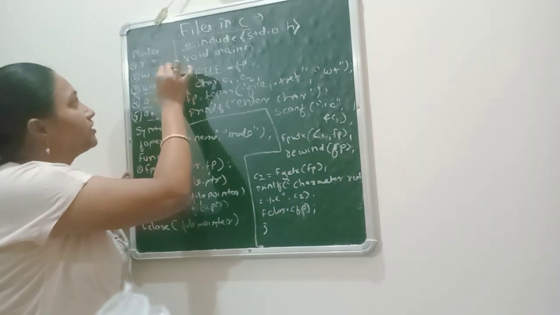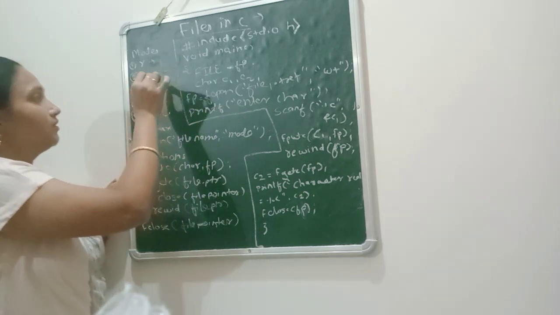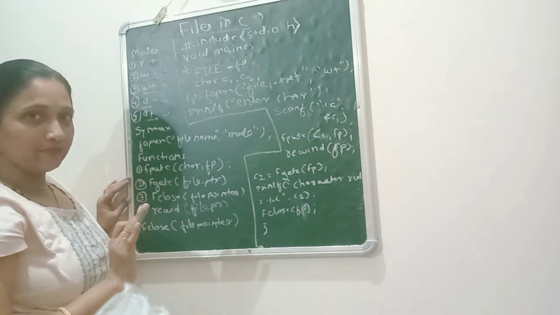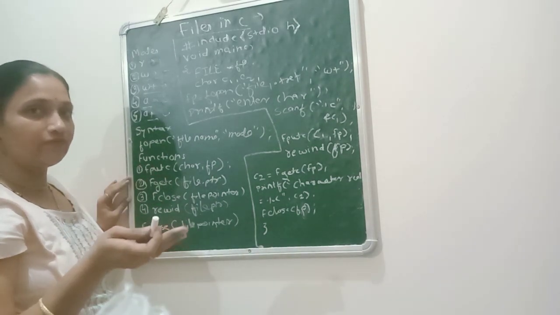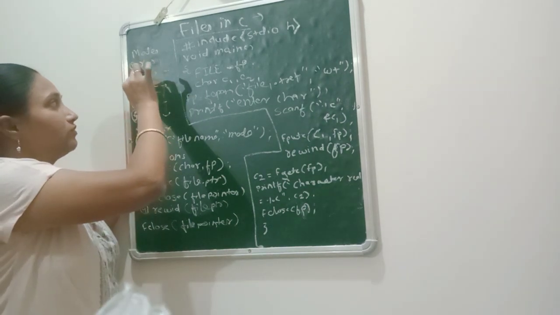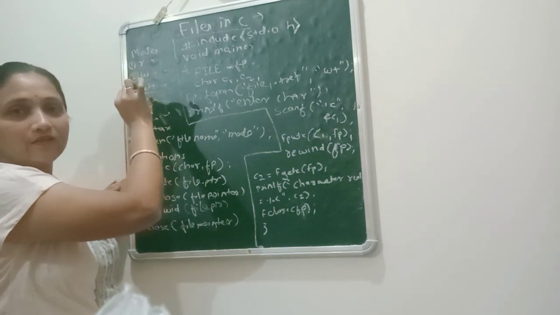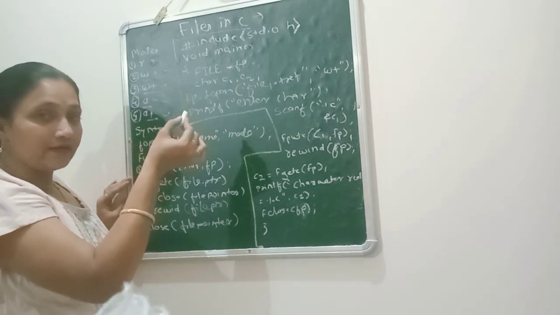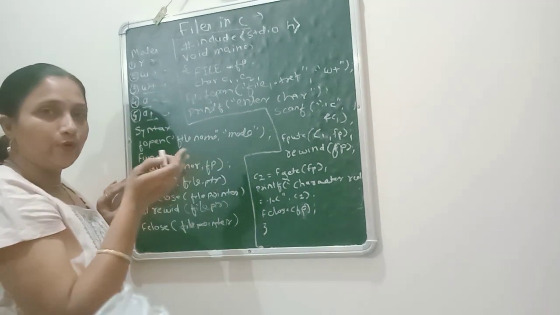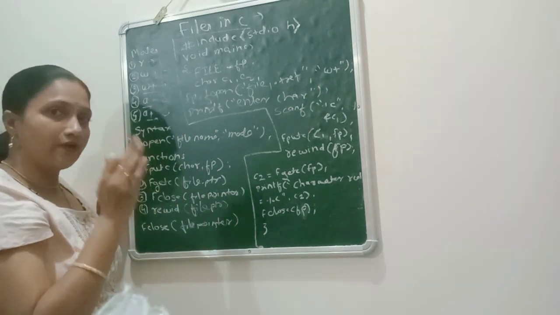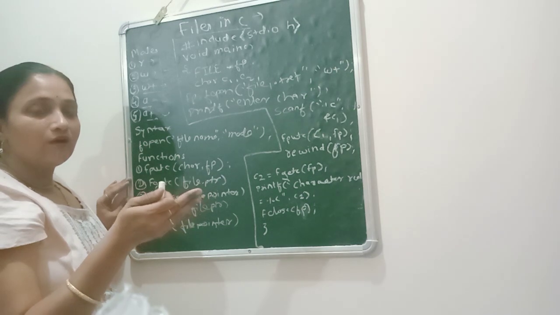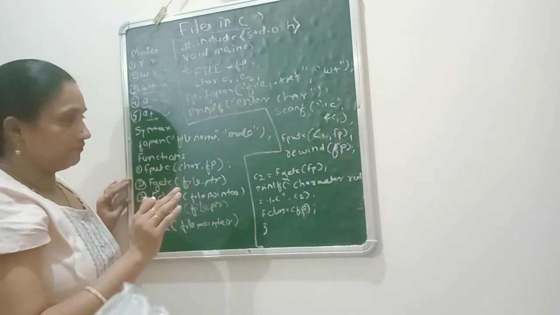Now I will tell you the difference between w and a. If you are going to write into the file, it must be empty. If you have some data in the file, that will be lost, and whatever text you are writing in that file will be rewritten over that content. But it is not true with append. In append, the file pointer will go to the end of the file and whatever data you already have in the file will be retained and you will be writing after that in the file.